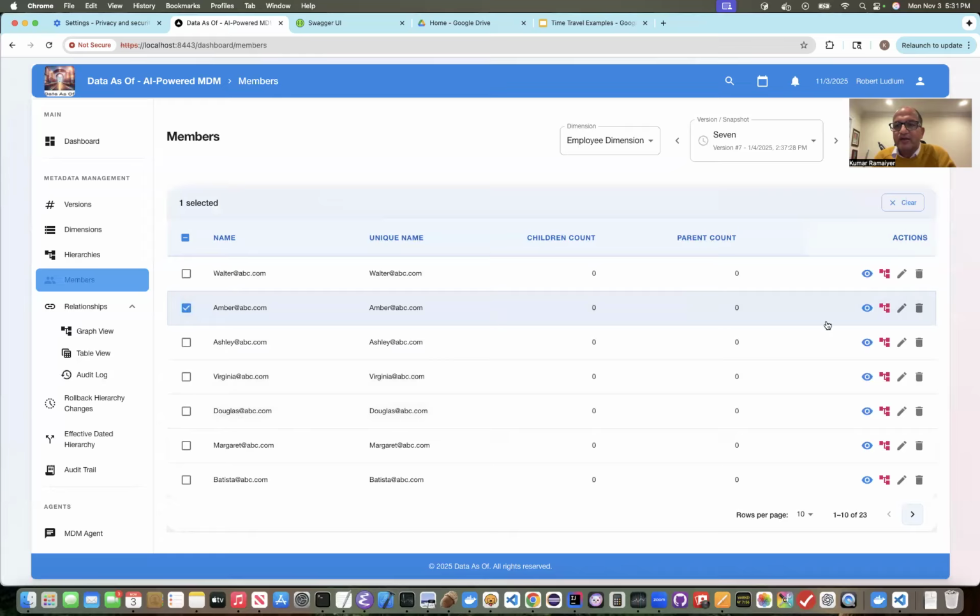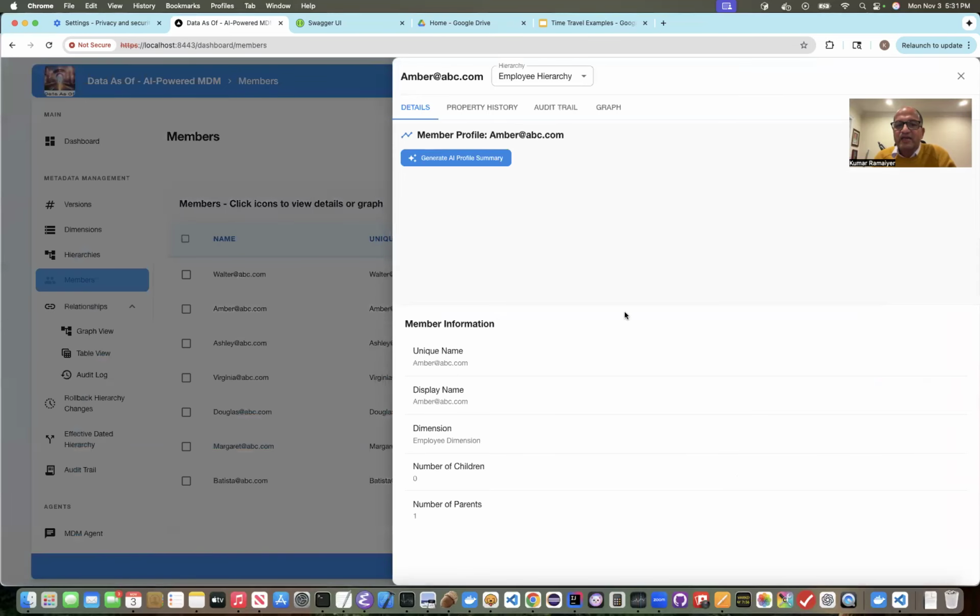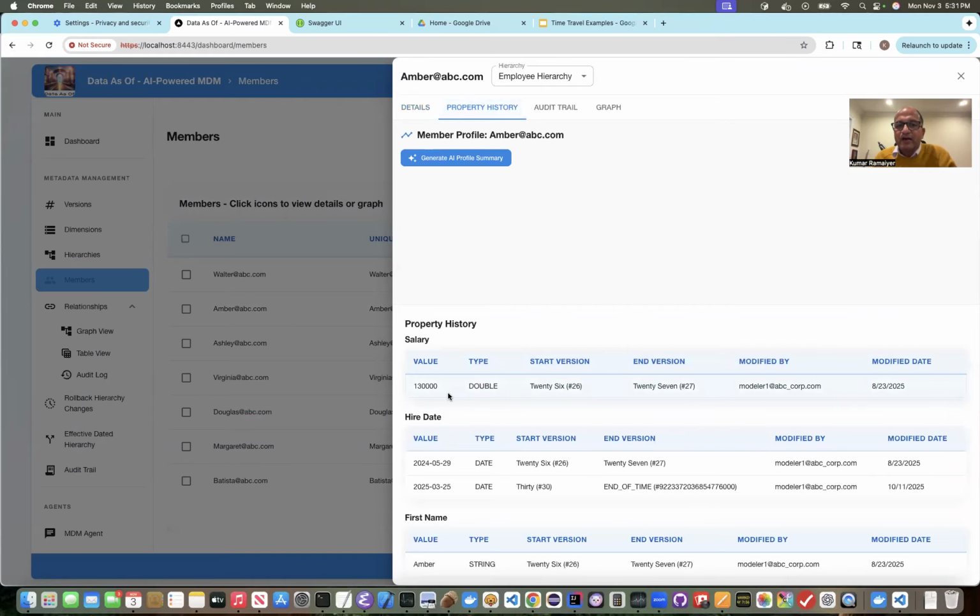Let's look at her. You can see she is a leaf, so it's only one parent. If you look at the property history, she got salary set. In my API, I set the property only from version 26. That's how my client program works, that's why it shows that.